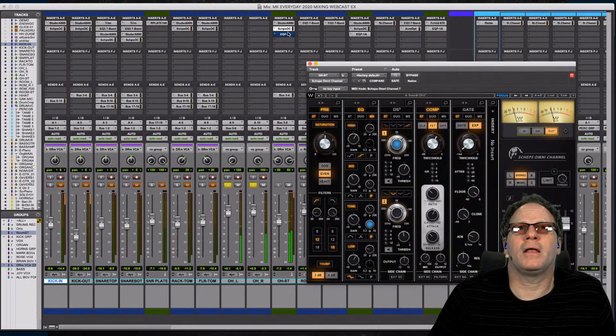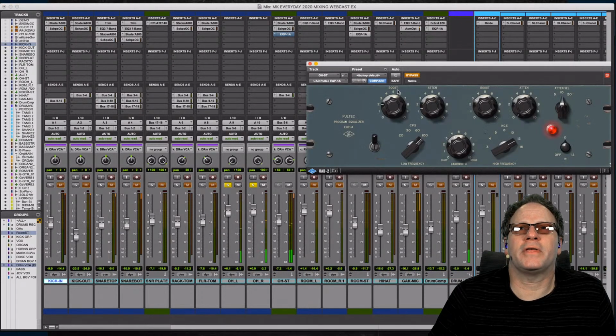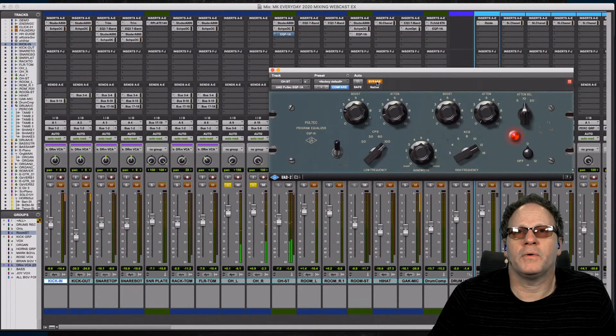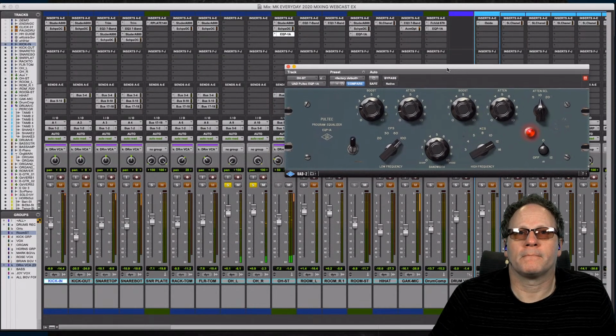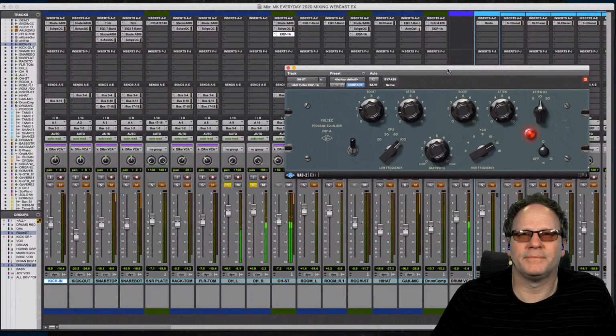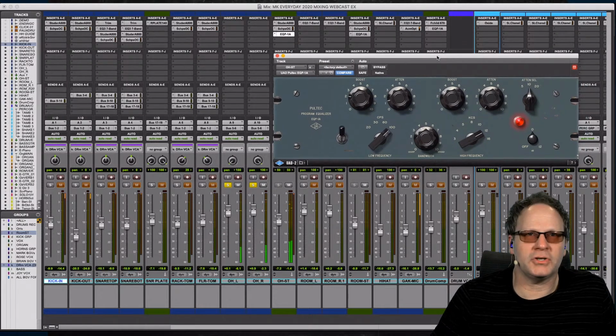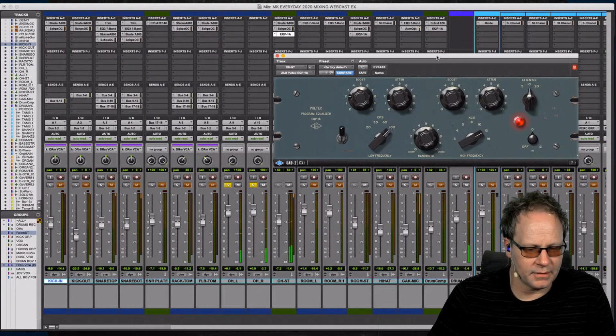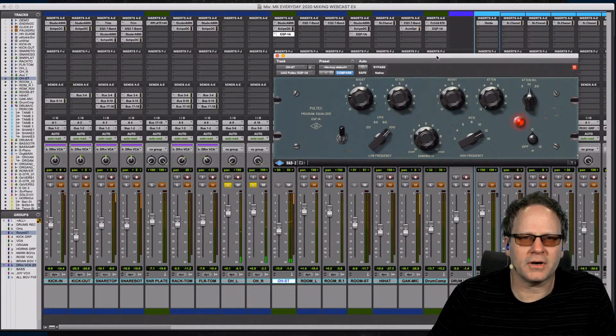And then all I'm doing with that, other than just what the actual plug-in does with nothing engaged, just makes it prettier. That's the pretty plug-in. Everything's prettier when you run it through a Pultec. I don't know why they didn't ever use that for their slogan. Everything's prettier when you push it through a Pultec.